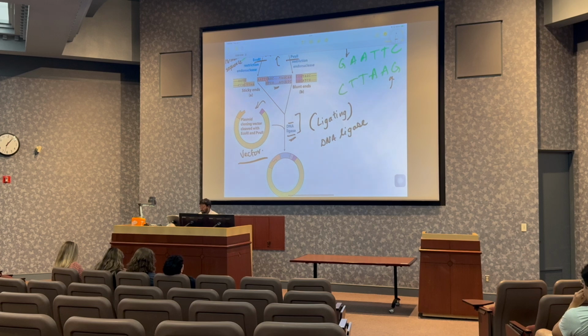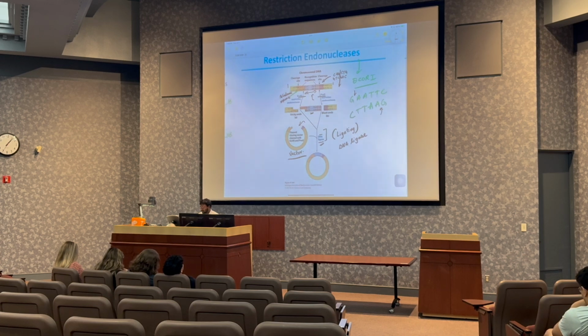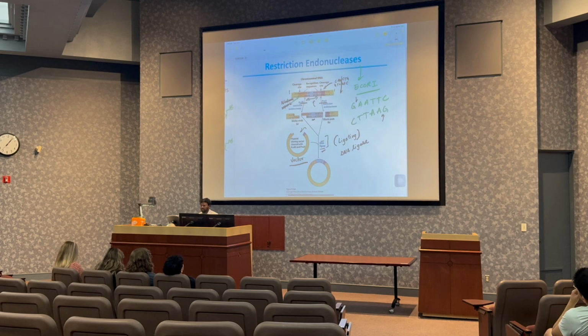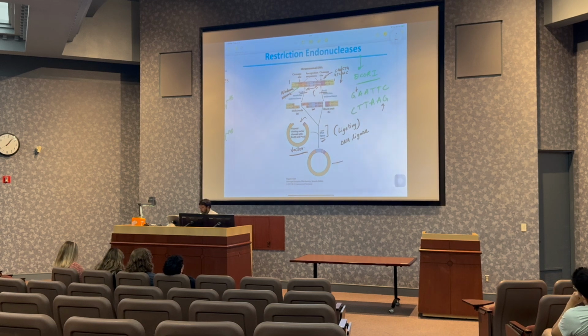So if I ask you a simple question, how many enzymes and what are those enzymes required to make this form of DNA, and we can call this DNA recombinant DNA. This is a vector and this vector is mostly plasmids. Plasmids are extra nuclear double stranded circular DNA. That's the definition of plasmid.